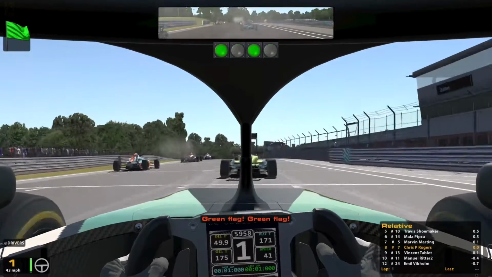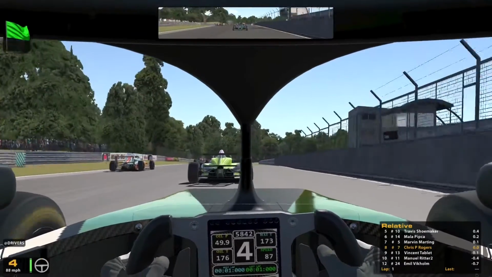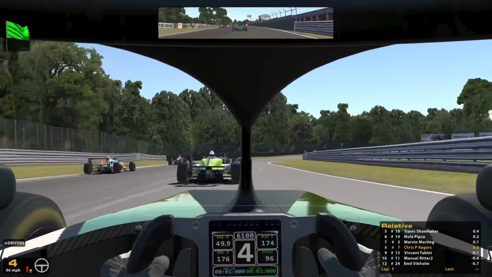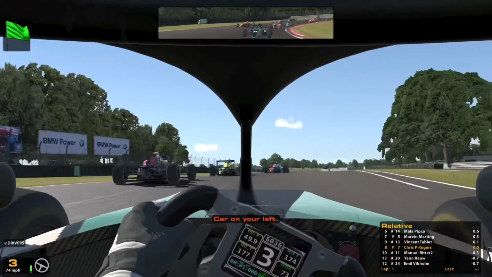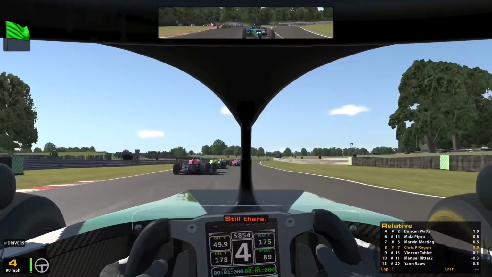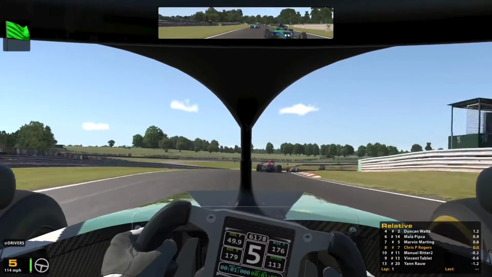The lights have gone green, so we're underway. We're going to have the inside line here into T1 and I'm really happy with that, so we're just going to hold it tight as we approach this first corner. There's lots of space around the outside. We're going to get through cleanly. That's a relief. A quick glance in the rearview mirror suggests that turn 1 claimed several victims behind us.